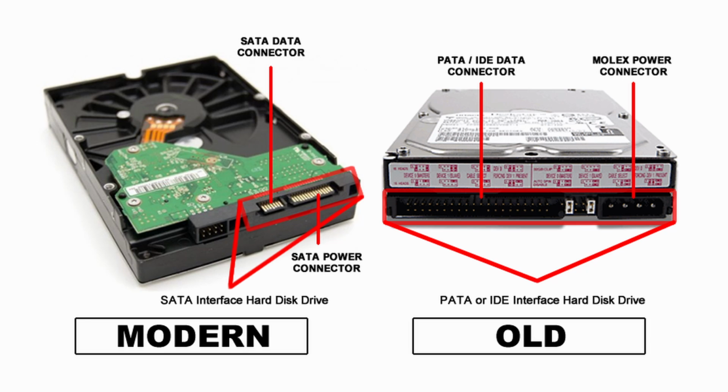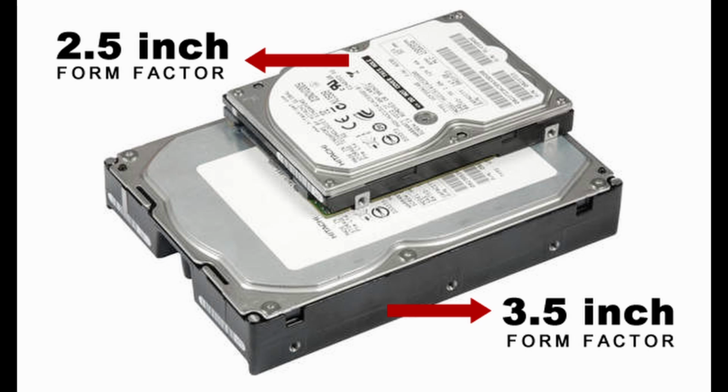There are two types, PATA and SATA, and these hard drives are in the system unit. We have a 3.5-inch form factor and a 2.5-inch form factor. When you open your laptop, you are going to find this. Don't expect this in your laptop, please. This is in your laptop.